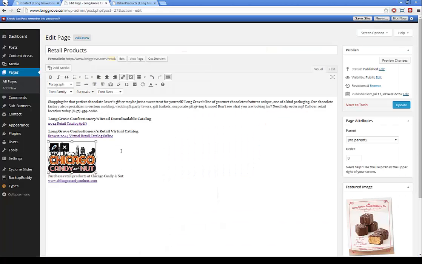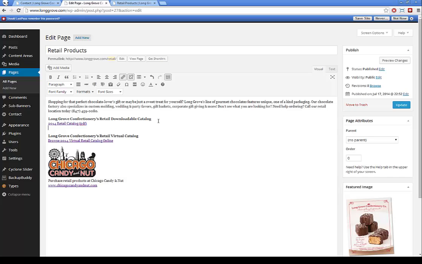But one last thing that I forgot to mention with the pages, if you want to add a new image that's not a pre-existing image in the content, you'll just click on add. You'll put the cursor where you want the image to be. So let's say I want it to be right underneath the catalog link. I'll press Shift Enter, and I'll click on Add Media.